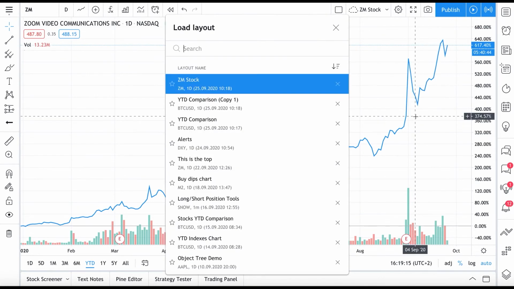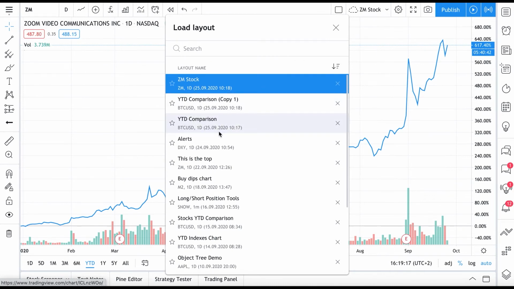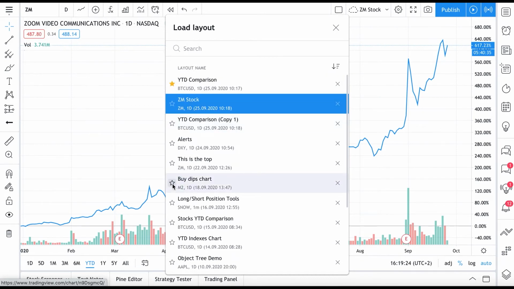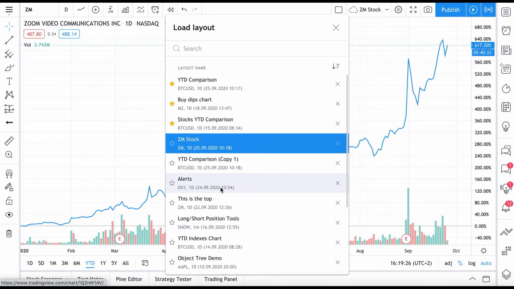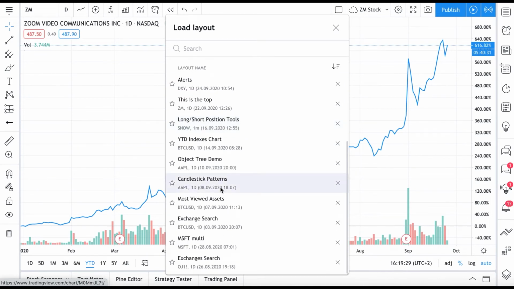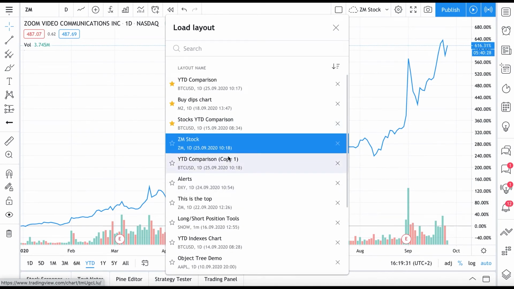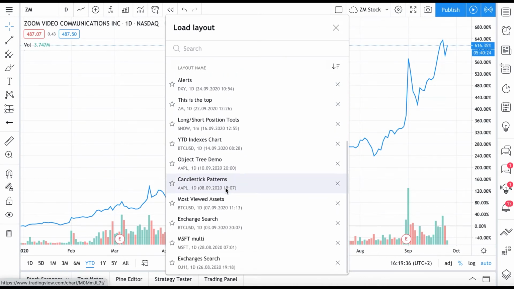So let's click Load Chart Layout, and once again, this is where you can manage all of the charts you created. The ones that are most important to you, you can add to your favorites, and they always rise to the top. And additionally, it's where you can really quickly go back to the charts that you care about. And this load chart layout is something that if you start to master, you will never lose another chart layout again. You will be organized, prepared, and you'll know how to use TradingView to improve your trading or investing process.